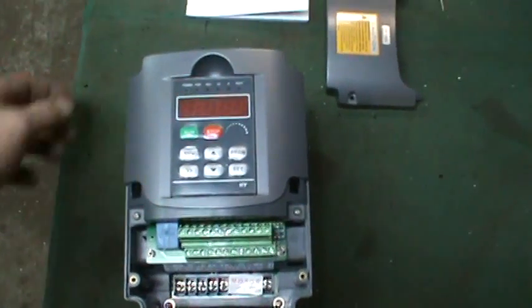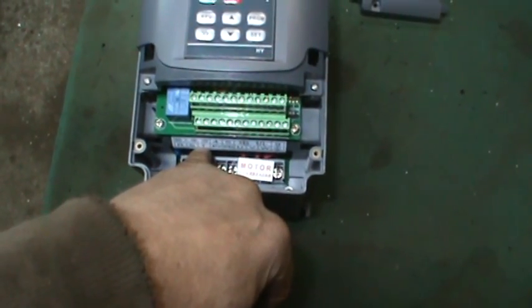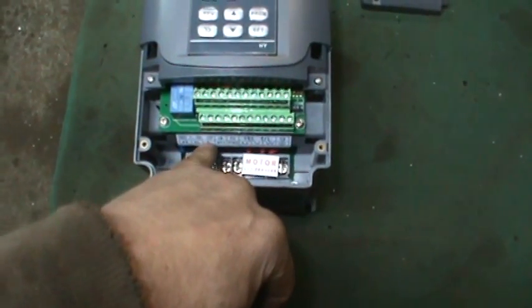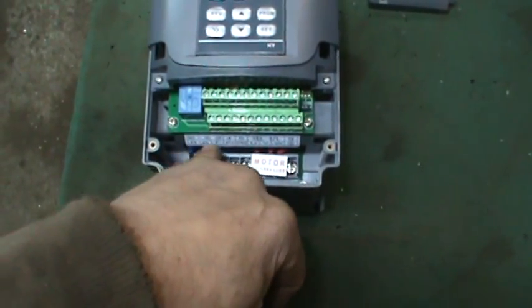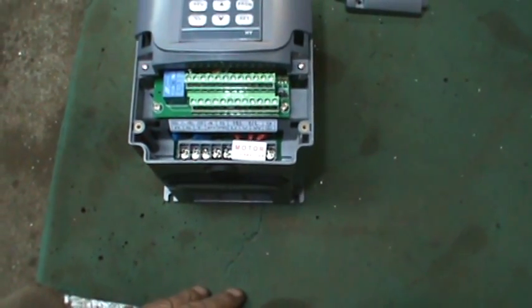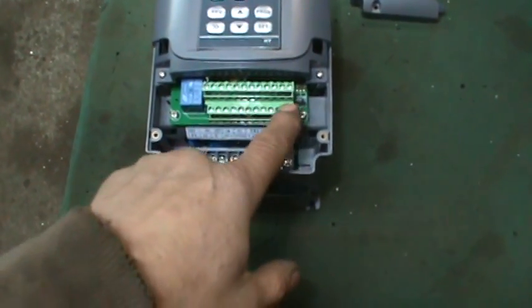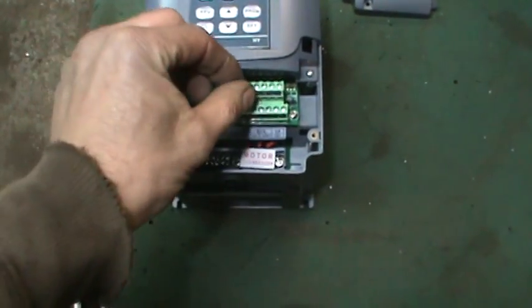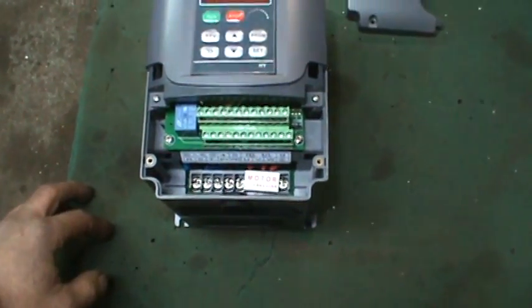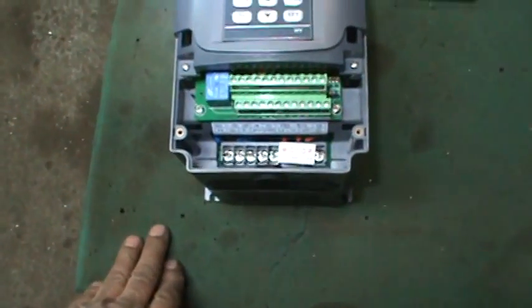What came in the mail with my VFD for the Bridgeport - a little bit of reading to do. Essentially R, S, and T are your inputs. Each leg - if you had three phase you'd hook one to each; if you have single phase you just hook your two hots to any two of the leads and the third stays out. Then U, V, and W are your three outputs, and number nine is your ground - so that'll be your three phase coming out going to the motor. All these little terminals up here are for external controllers if you want to make a potentiometer for speed control or jog functions.